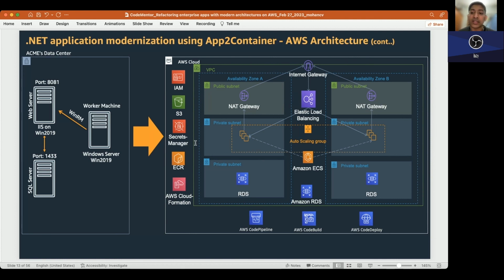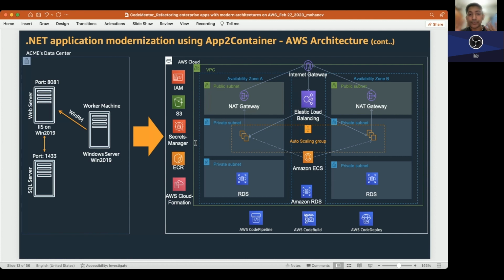You may not necessarily want to use ECR for the container registry. If you are familiar with and using a different container registry, that's totally perfect as well, right? No compulsions. The AWS environment seamlessly integrates with any other non-AWS tool or environment. It's just that you have to have a familiar understanding of how the integration works.